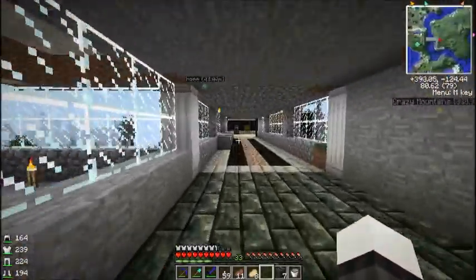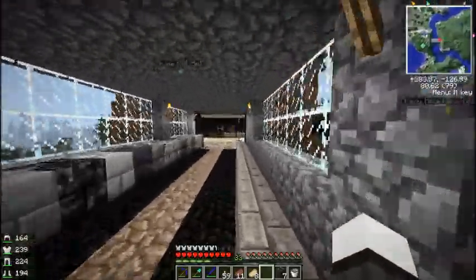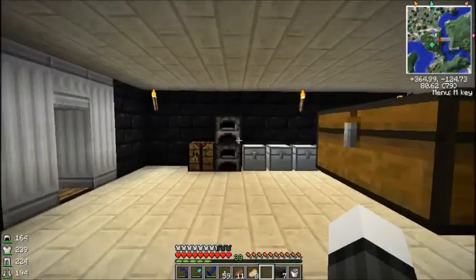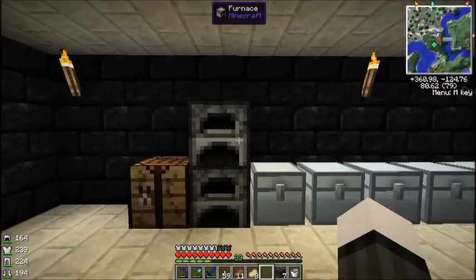Now we need to do something important. With the smelter, you have to tell it what to cast. You can't just pour stuff out of it and have it automatically make an ingot.